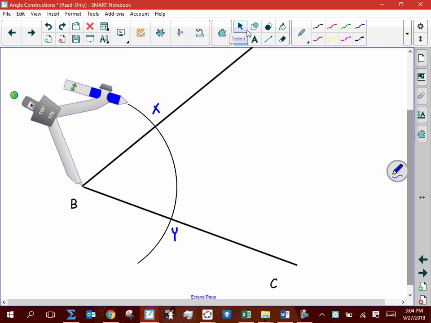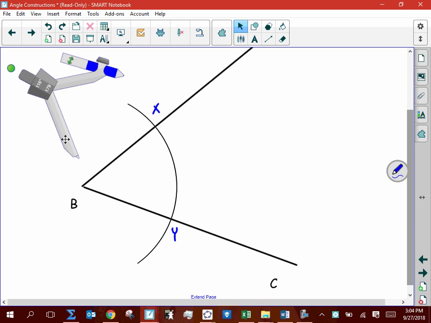Now we already have one point for our angle bisector. What is the one point that we know we have to use? We have to use B, right? We have to use the vertex of the angle. So we need to find another point that we can connect our straight edge with to create our angle bisector. There are actually two other points that we have a choice of, but the easiest, the most logical one, is out here. You visualize there's going to be a point out here somewhere that I can connect B with that would create my angle bisector.